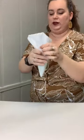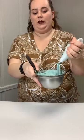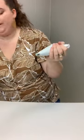This allows me a little bit more room. So I filled the bag. When you use parchment bags with a tip, you want to put tape, which I already have done. I use Scotch tape around the edge here. Otherwise, when you squeeze it, it will rip. This tip will rip right through the bag. So you want to put tape right around this edge here to act as a safety measure to secure it. Otherwise that will rip right through. So make sure to keep that in mind with those parchment bags. You guys know I love parchment bags. So anytime you load a bag, you want to squeeze it out to burp the bag.